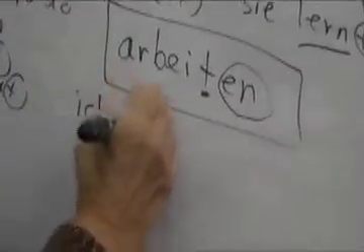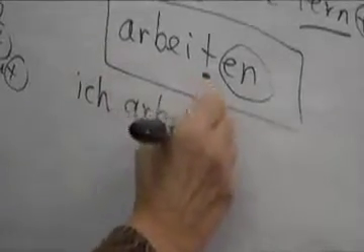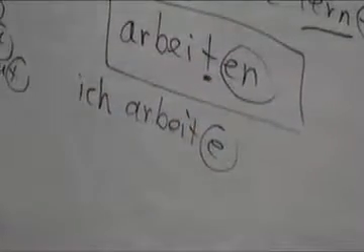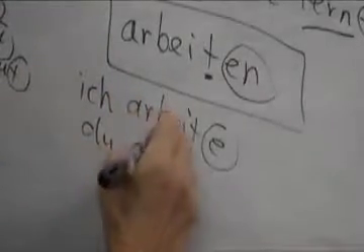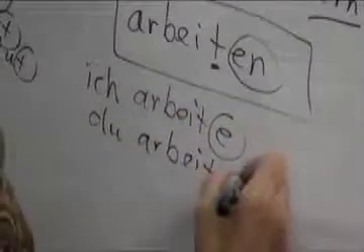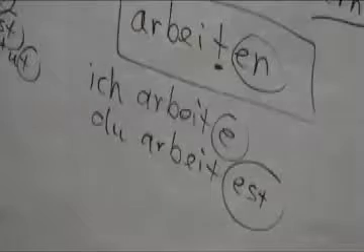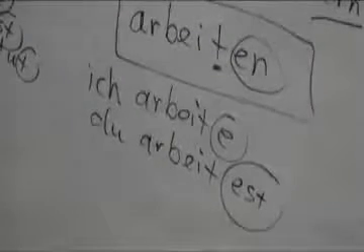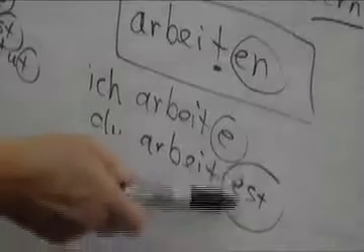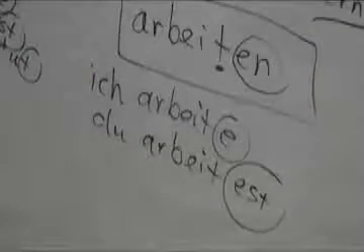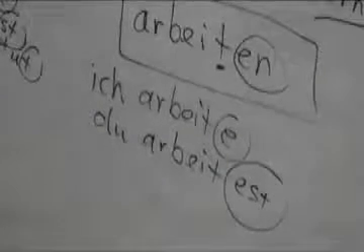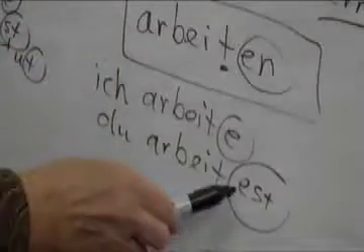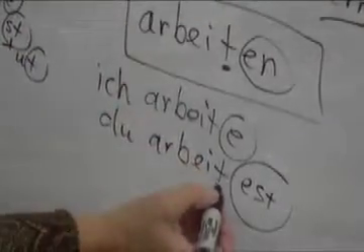All right, so if we say ich, stem, ending. No problem, same as up here, right? Stem, ending, stem, ending. Look at du. What did I do here? In the regular verb up here, we had an ST. And here I added an E. Why do you think I did that? Try to pronounce it without the E. Arbeitst. You wouldn't hear it, right? So we insert an E when a stem ends in T or D.